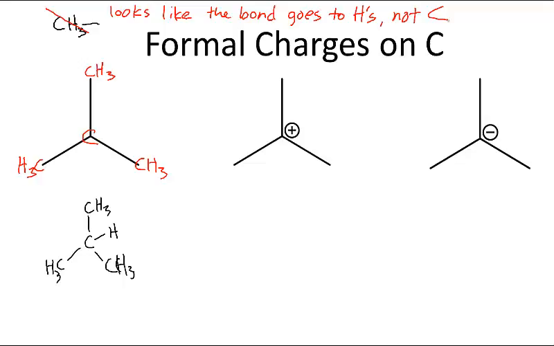If I just have no charge in the middle, there's an implied hydrogen. What happens if I throw a positive formal charge on the central carbon? We need to think back. How did carbon get a positive formal charge? When does carbon have a positive formal charge? It's going to be when it has 3 bonds, no lone pairs. So in this case, there is no implied hydrogen.